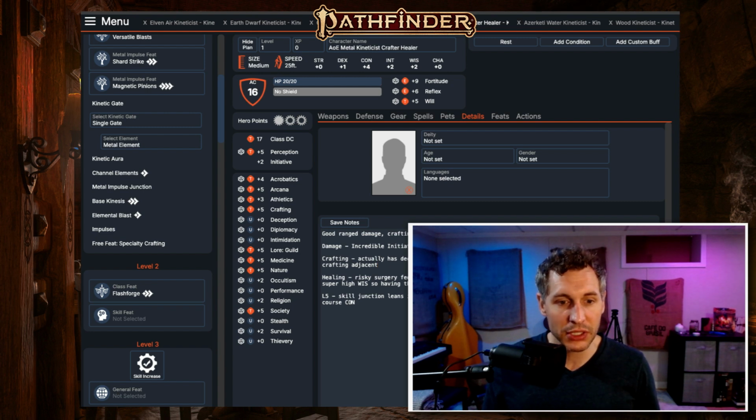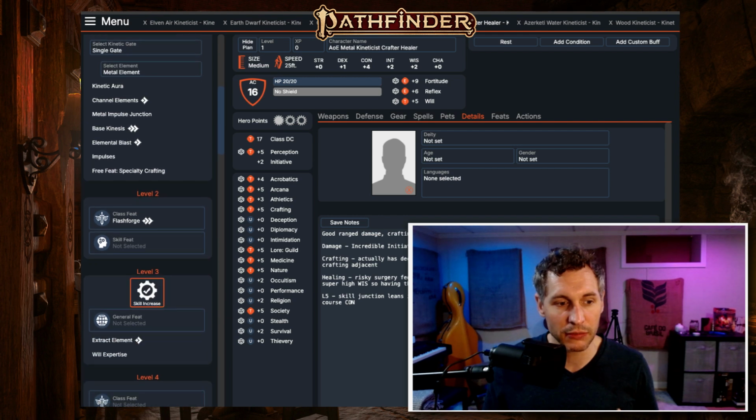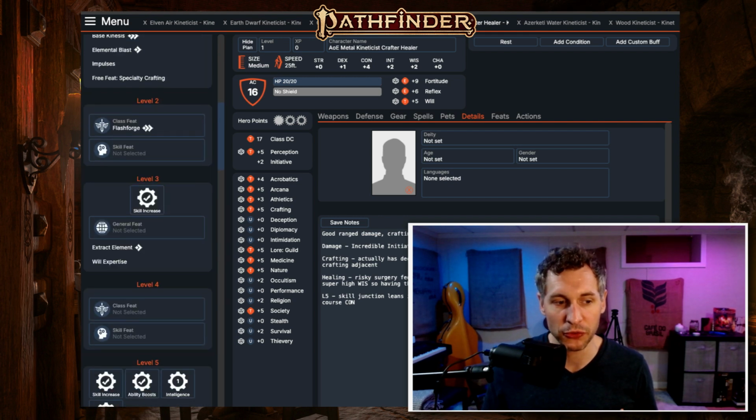I really do like Risky Surgery, but of course, as you level up, you're going to want to increase your wisdom as soon as you can at level 5, and you're also going to want to level up your medicine training because having a +5 at level 1 is not that great for your rolls, but you do get a bonus due to Risky Surgery, so that's cool.